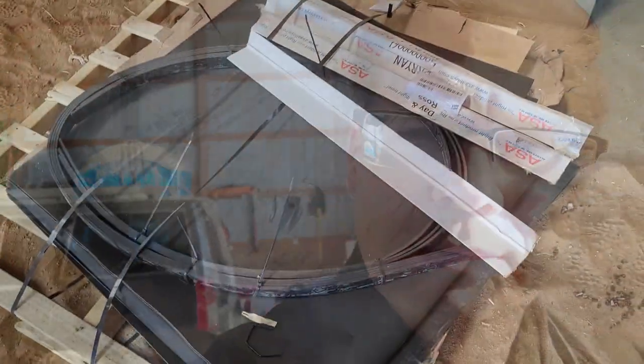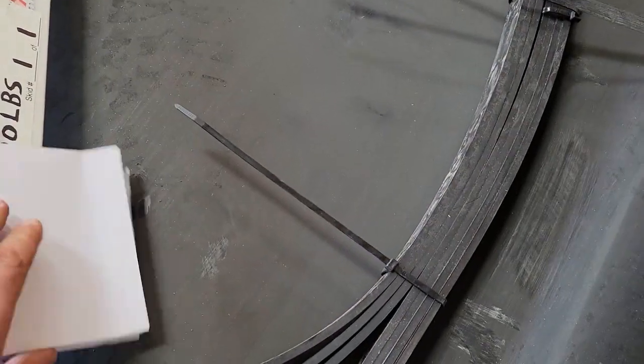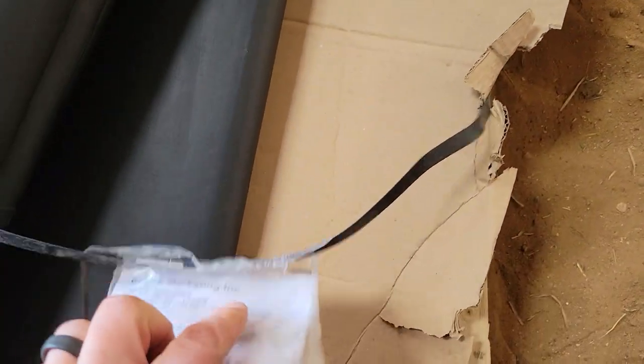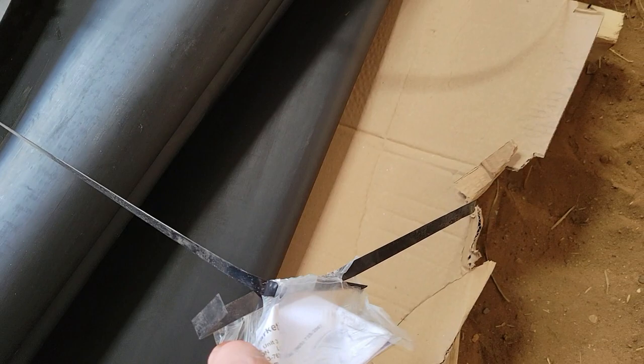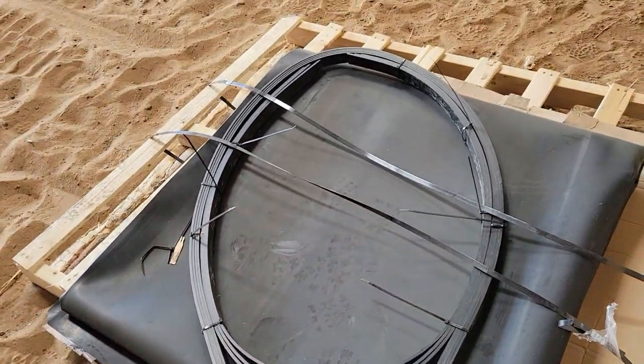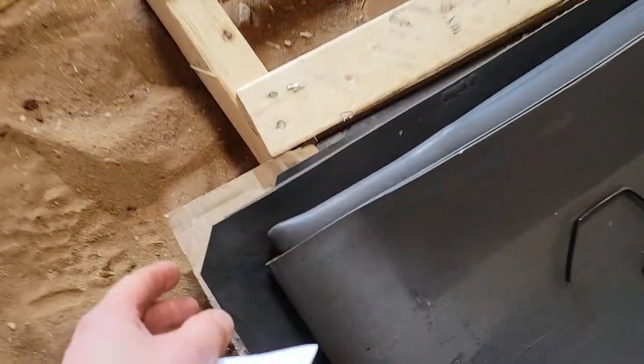It's a nice day out here — about 30 degrees, about as warm as I think I'm going to get for this job. First things first, I've got to get this thing unpacked. It comes pretty flat on a pallet with the edging material included, right from Soft Stall. It comes folded up. The previous product came on a massive roll 12 feet long, so getting it this way is totally better. I really appreciate how John shipped it this time — absolutely fantastic.